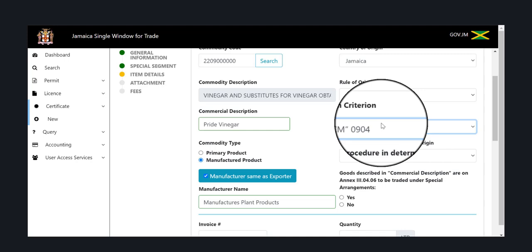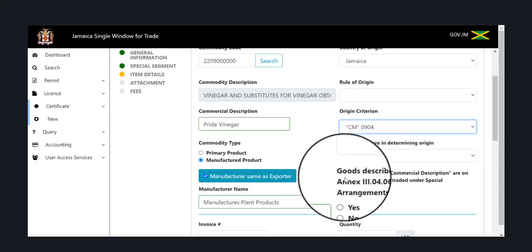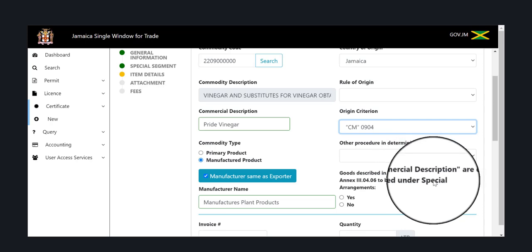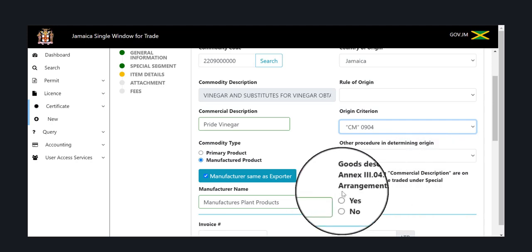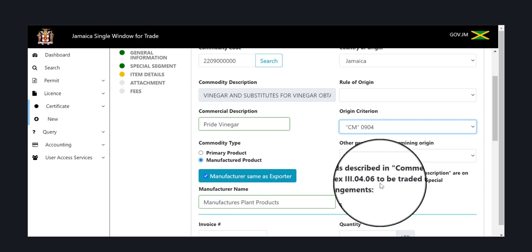Now, if you notice, I did not fill any other of the boxes in. However, if your goods are going to Costa Rica, meaning it's a part of the CARICOM Costa Rica agreement, then you will need to complete this section, which indicates whether or not the goods described in the commercial description are on Annex 346 of the trade agreement.